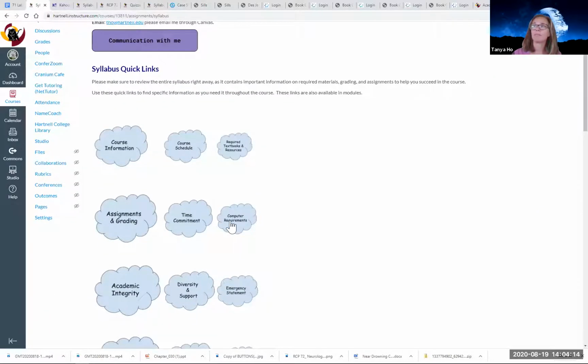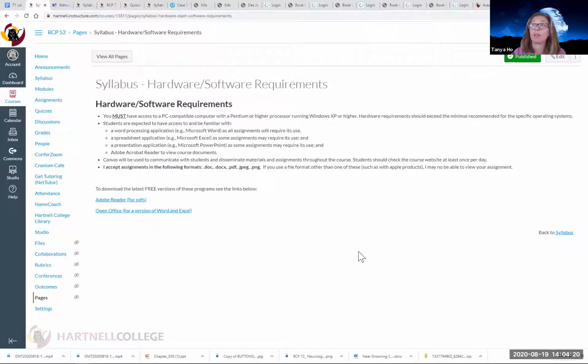Okay, see how they just changed sizes? I don't know what's going on. See, I'm not an IT professional. I was just proud of myself that I can make the clouds.